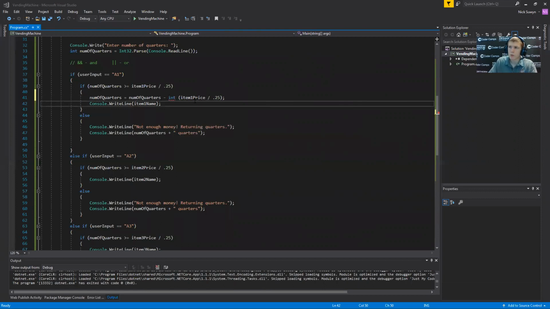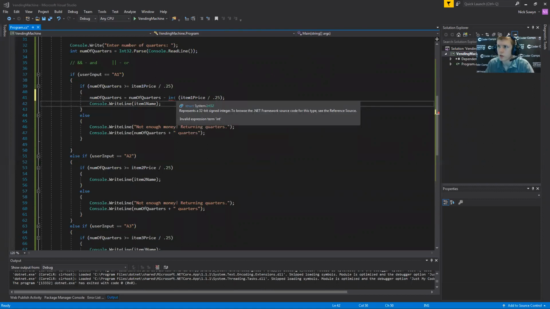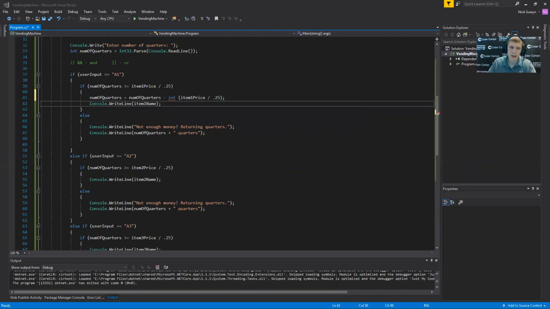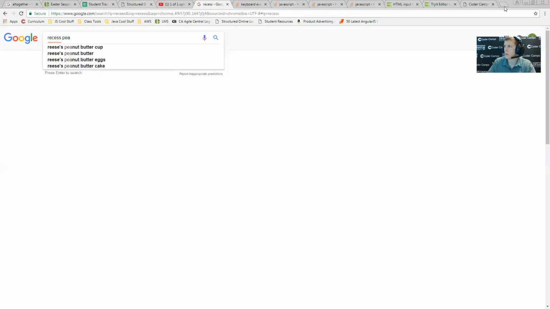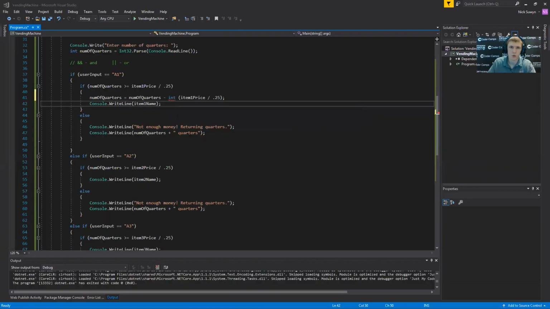No, I wouldn't use modulus because modulus works a little differently and that just returns the remainder. But what I'm trying to do is get the number here, but that's a double and you can't just convert. Or you can cast it, and that's a little bit above what we're supposed to go over here. So I ran into something. Let me grab something. We'll go over it real quick anyways. Cast. Good question though, Ryan.